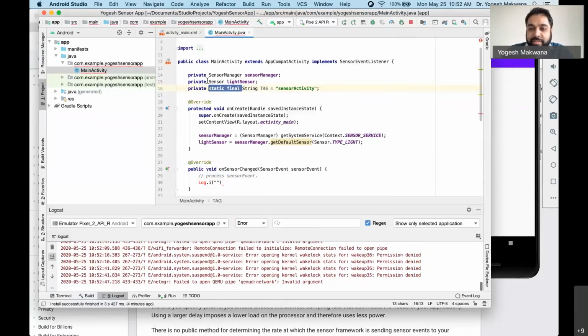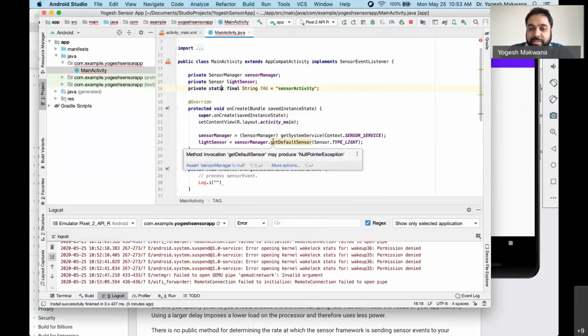What is the difference between when we say static final and when we say final? Anybody? I think static final cannot change the value. Final, yes, that would be the final, Sandeep. If you try to change its value in the code, your compiler is going to complain that this is a final. What about static?